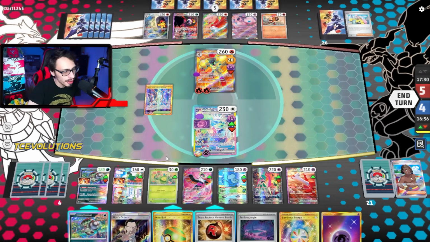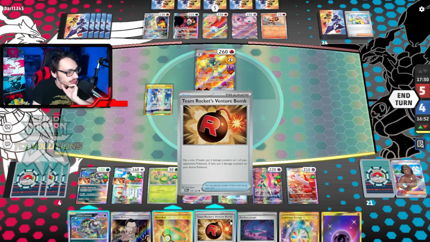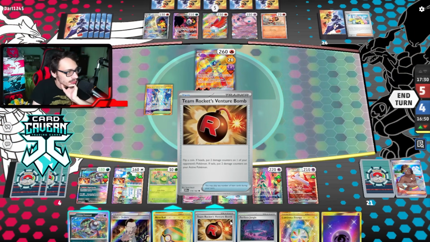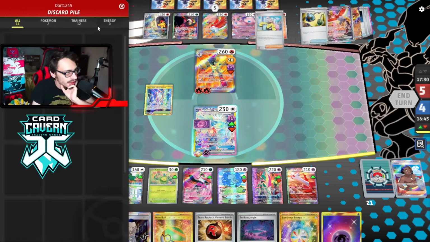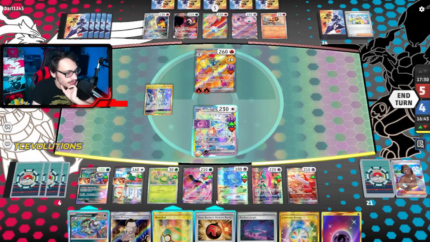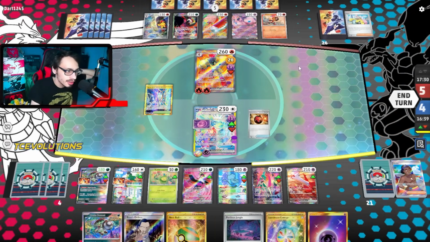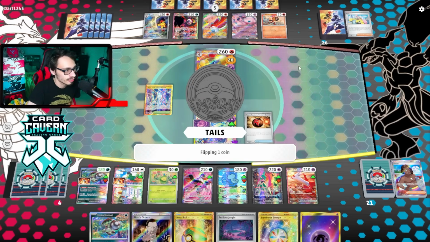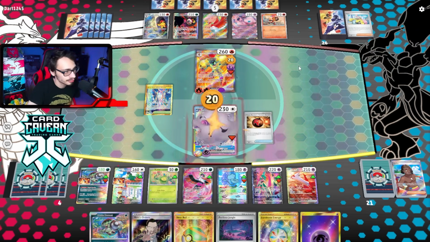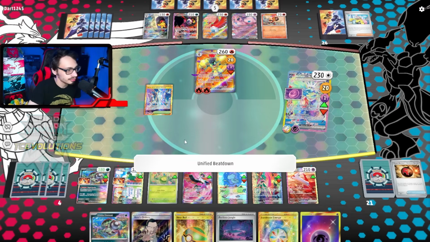All right, do I want to play this Venture Bomb real quick before I knock this thing out? Debating playing the bomb. You can put 20 on the other Charcadet. We have Iron Valiant still. We still have 2 Switch in the deck, right? So we still have a couple Switch outs, but I'll play it anyways. Just try to get out of my hand. Got Tails. That's fine. Let's kill this.